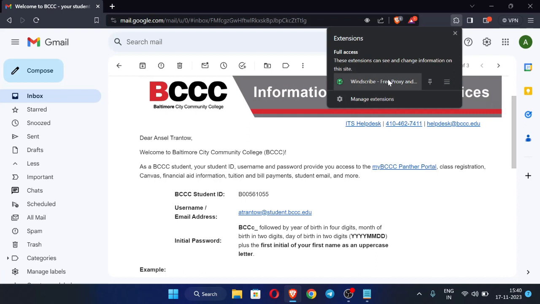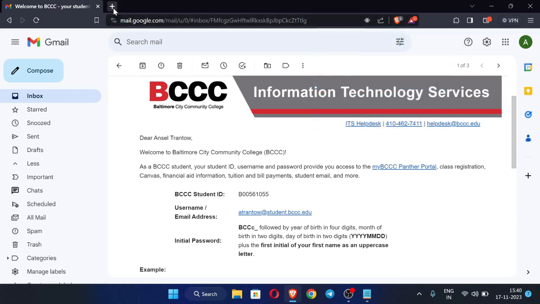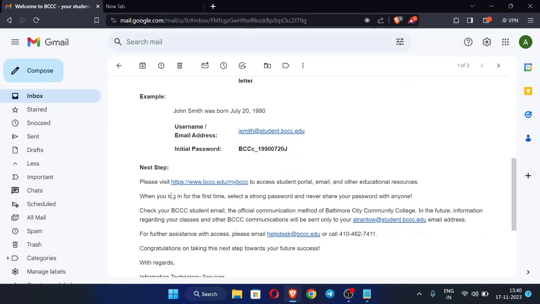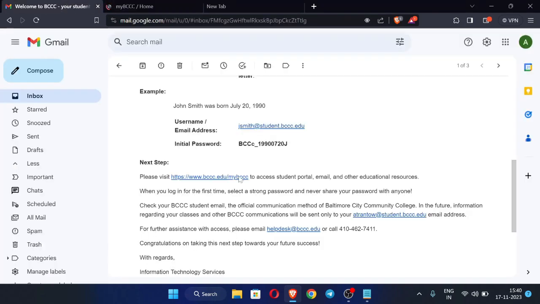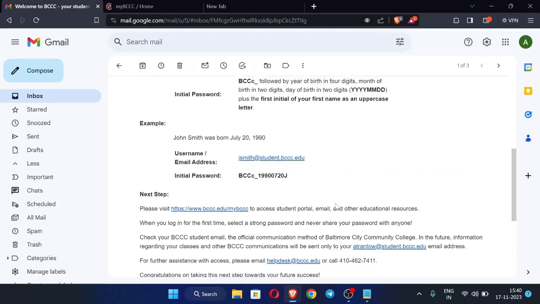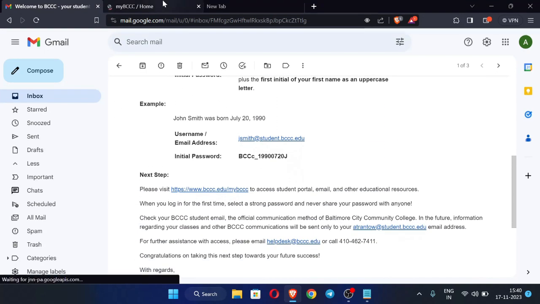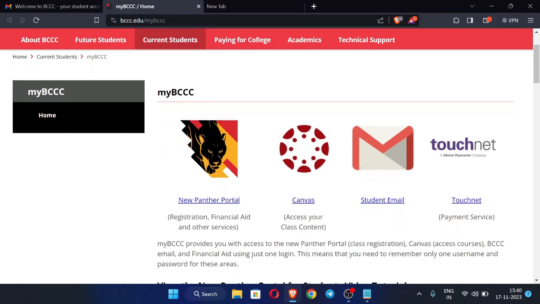First of all, your VPN must be turned on. Next, just open a browser, and you can see the instructions here. We have to visit here. Just click over here. Here all the instructions are given. You have to follow all these instructions as given here. Here you can go with this student email.